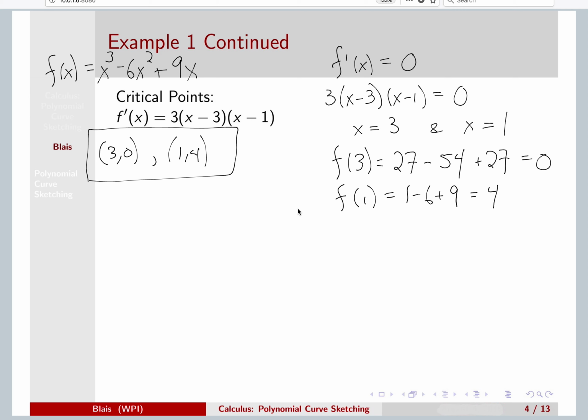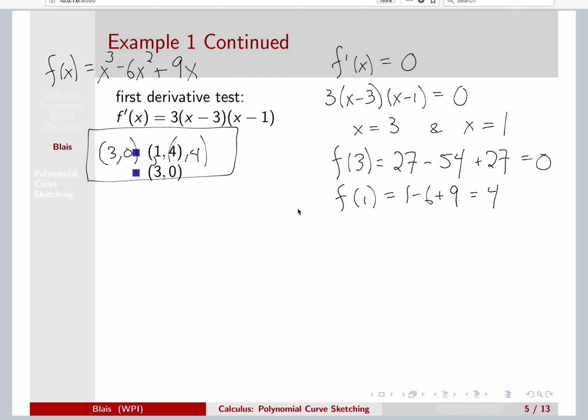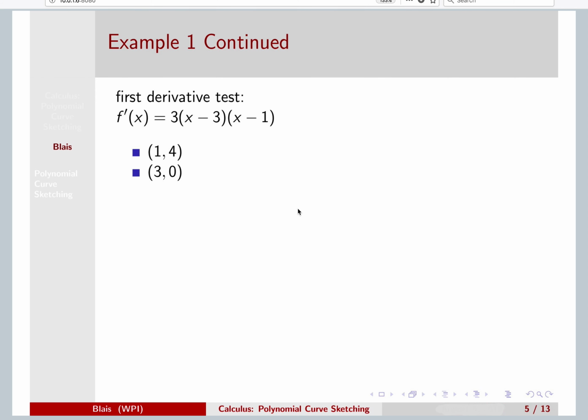And we want to now identify these using the first derivative test. So remember, the idea is when you solve for critical points, these are the complete set of points at which the function may have extrema. So now that we have these, let's use the first derivative information to classify them as extrema if they are, and then we'll figure out where the function is increasing and where it's decreasing. So remember, we have our chart. We want to find the sign of f prime.